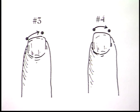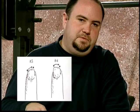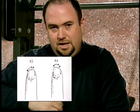But here the string is traveling uphill, which means as you're playing that the nail is actually helping push the string down into the guitar a bit. This is going to help in getting a fatter tone, and also later more of a variety of tone if he wants. Person number 4, as you can see, has filed his nail in a slightly different type of ramp. It goes slightly downward. This is good if you're the type that plays straight on to the guitar, not at a particular angle.